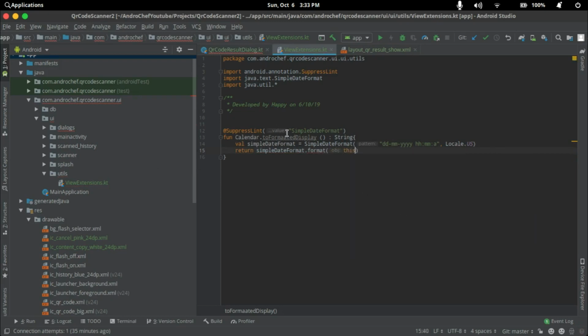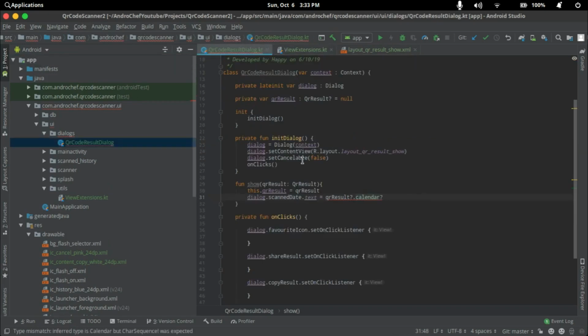So what this extension does, we did this spelling mistake. Yeah, so what this extension will do, it will take the calendar object and format it to a readable date. So that's what this extension does.